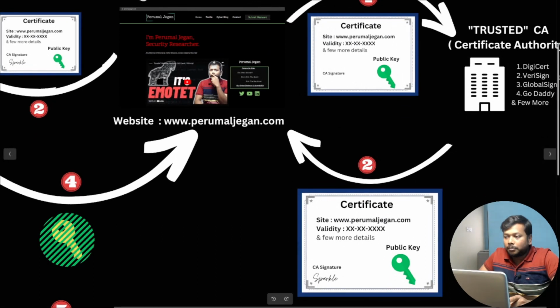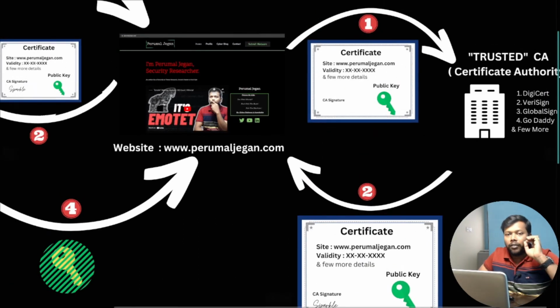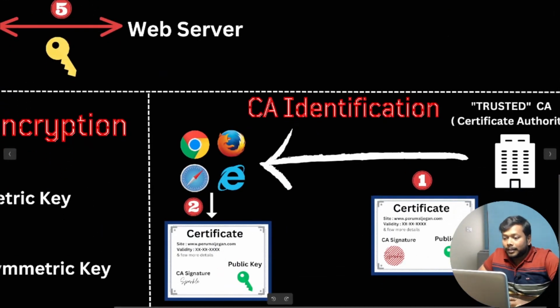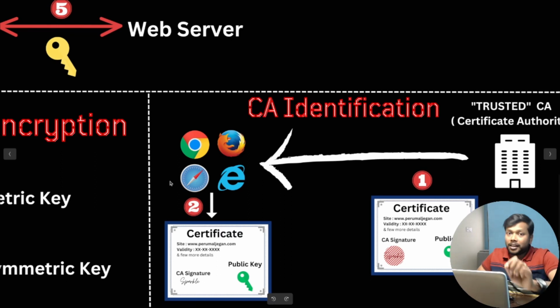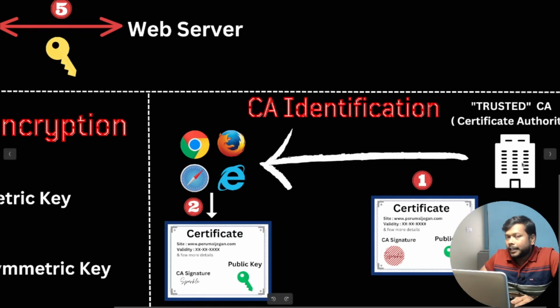When I was showing this process, in the first stage and second stage, I simply mentioned the signature because I didn't want to add more details at that stage. But here you can see how the actual certificate would look. They will encrypt that signature with the private key they have, the trusted CA. Then only the certificate will be supplied to the browser. As I mentioned before, the browser has the list of trusted certificate authorities and their respective public keys. The trusted CA already signed the signature. They encrypted the signature with their private key.